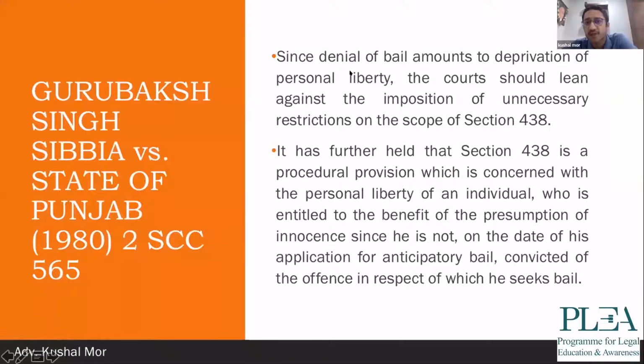That since denial of bail amounts to deprivation of personal liberty, the court should lean against imposition of unnecessary restrictions on the scope of Section 438. You see, there are some conditions which are already given in the statute, that these are the conditions that may be imposed while releasing a person on anticipatory bail. The court here said that beyond this, you should be circumspect while imposing any further conditions. Second, it said 438 is a procedural provision which is concerned with personal liberty of an individual who is entitled to the benefit of presumption of innocence, since he is not, on the date of his application for anticipatory bail, convicted of the offence in respect of which he seeks bail. So this is what Gurbaksh said.